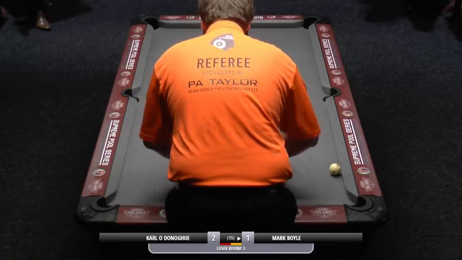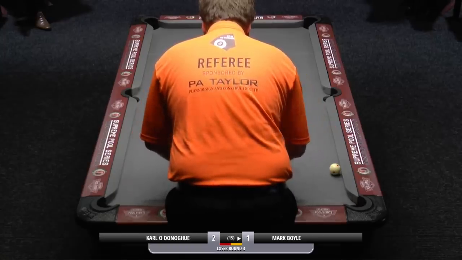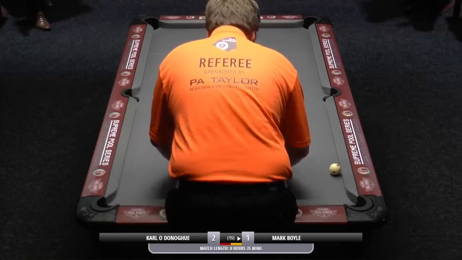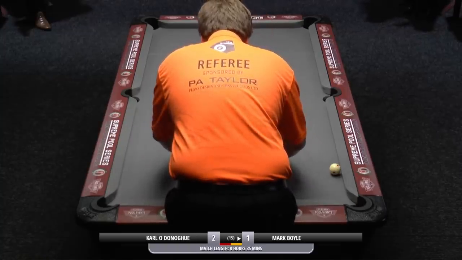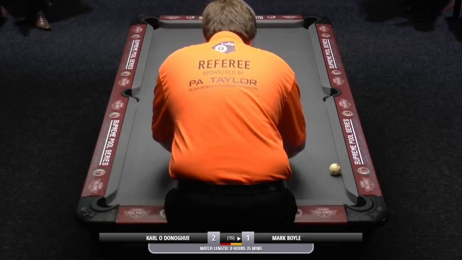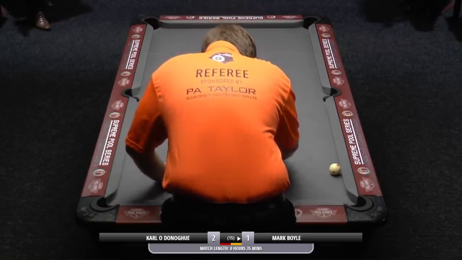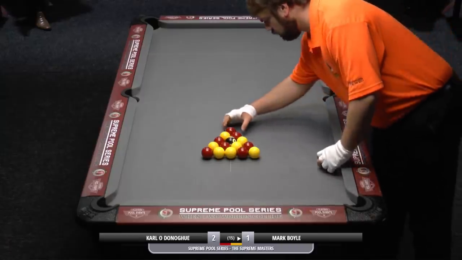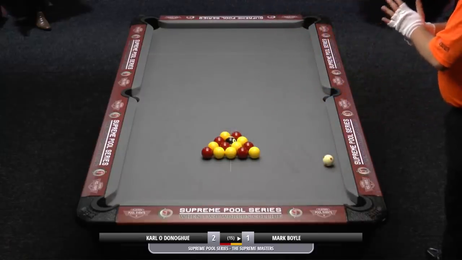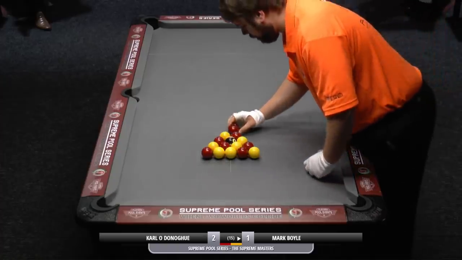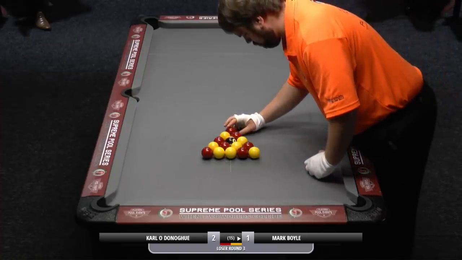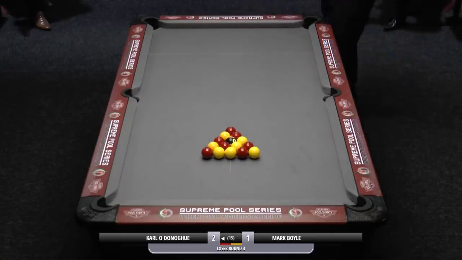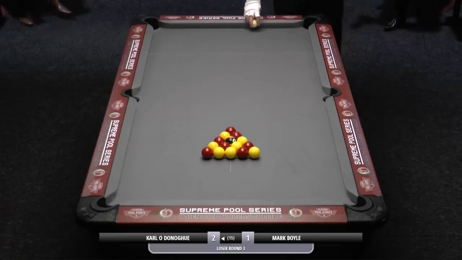Errors from both players. They're going to have to up their game. Fifth frame. Karl Donahue to break. 2 frames all. Time running.